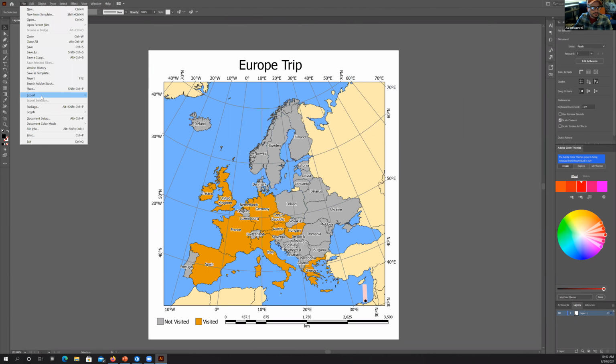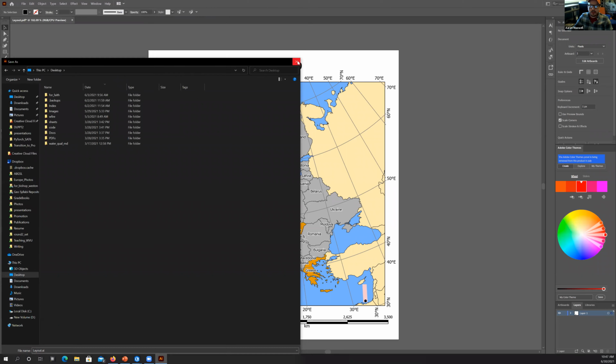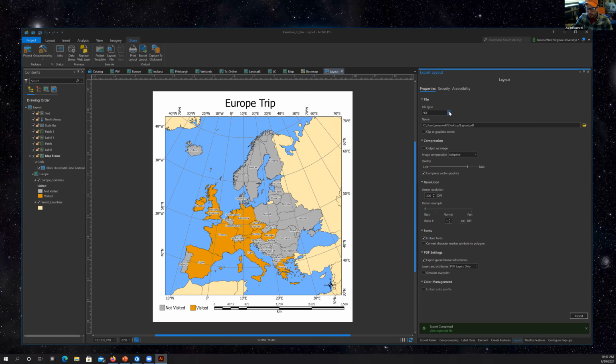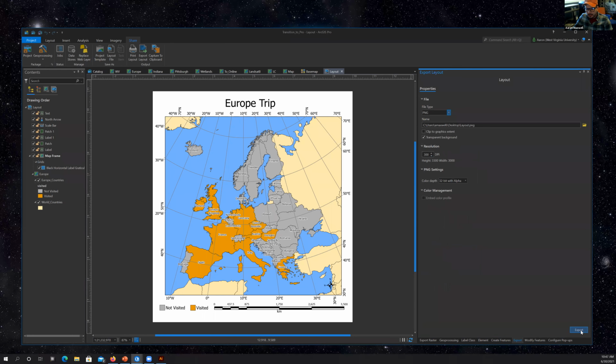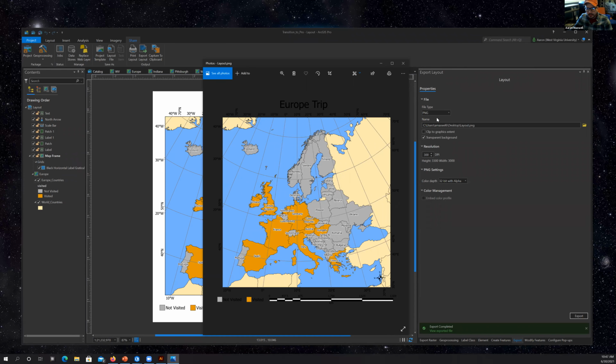You can save it out as a raster file or do a save as and save it from PDF to AI file if you want. So that's how you would export out something if you want to do some post-processing. If you just wanted a raster graphic, I'm just going to do a PNG and export. And then that created this PNG file here, which by default has a transparent background. That's why the white disappeared.